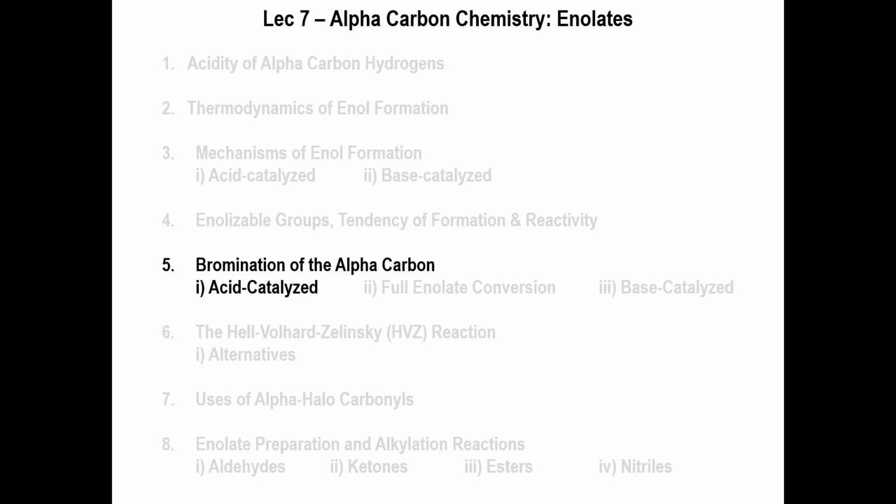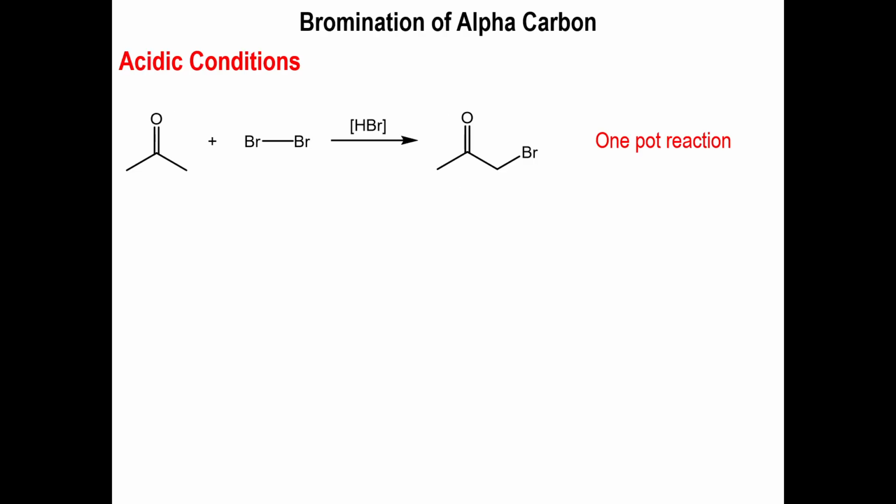Halogenations. So continuing on to the reactions of enolates, let's talk about how we get halogens inserted into that alpha position. Much like previous reactions, you can do this under acidic and basic conditions, but you'll see that there's a difference depending on how exactly you end up doing this. So under acidic conditions, the first thing that you do is technically protonate a carbonyl.